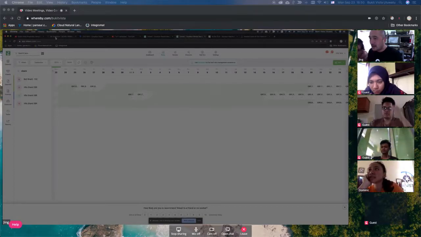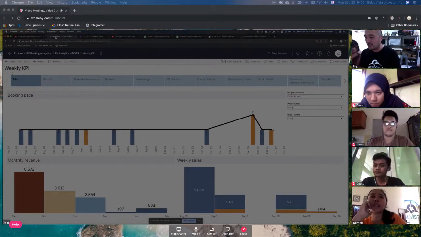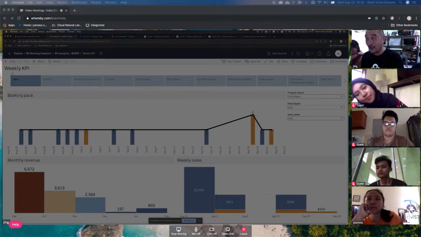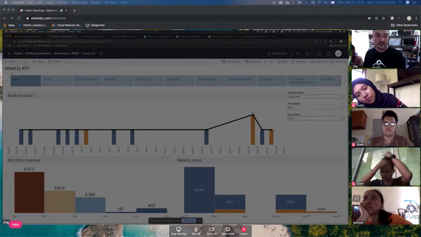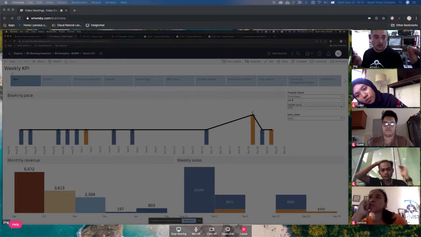Yeah. Okay. So Dominic, since you just came in, there is a new version of BB Stats. This is bigger stats. So everything is on one dashboard now. You can see the booking pace, the monthly revenue, and the weekly sales of any property all in the same place. No more hunting around in 3 different places. So let's take a look and see what we did at lot 3.